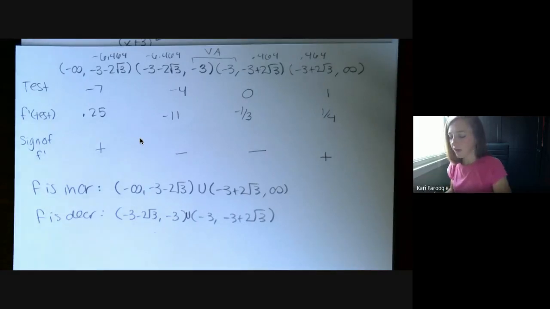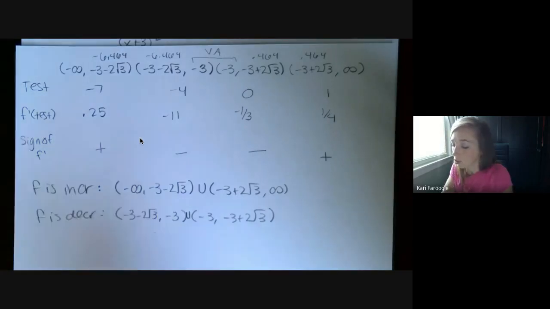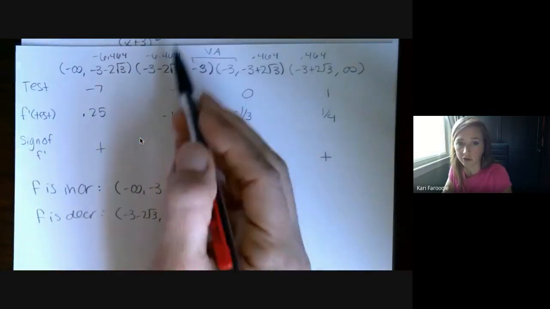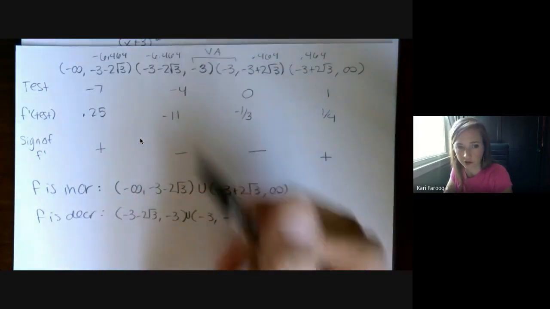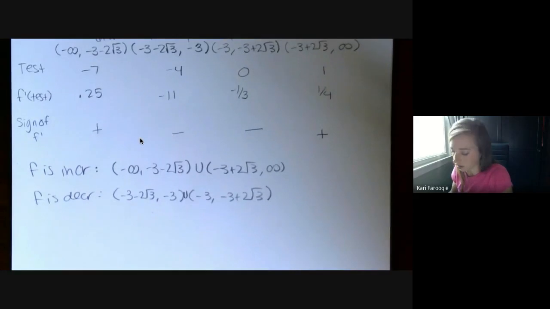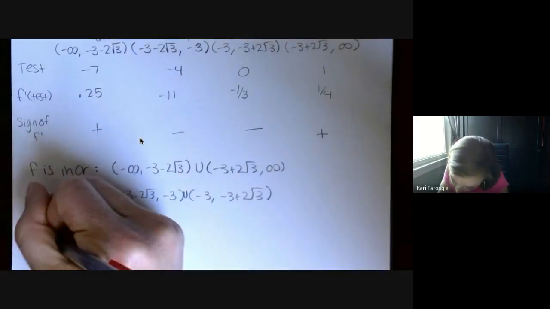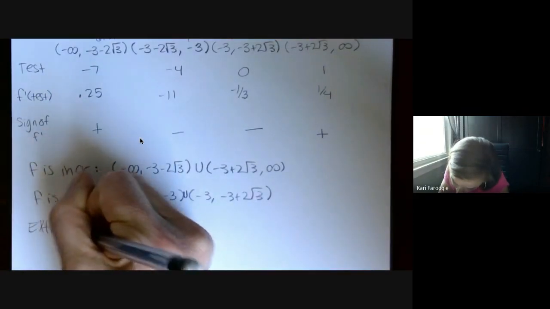So now that we have that, you're looking at what's happening at your critical numbers. You have two critical numbers. I don't care about the vertical asymptote anymore when I start talking about local extrema. Of course, we're not going to have extrema at a vertical asymptote. How can I possibly have a maximum or a minimum if the function doesn't exist there? But what I do want to look at is extrema at our critical numbers.